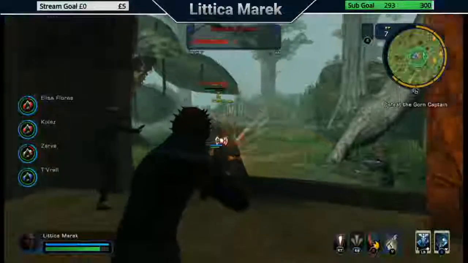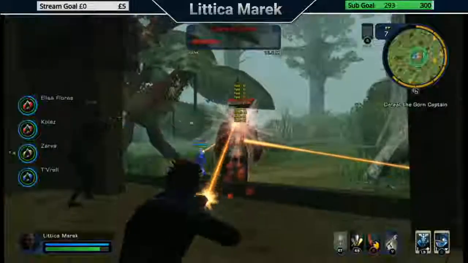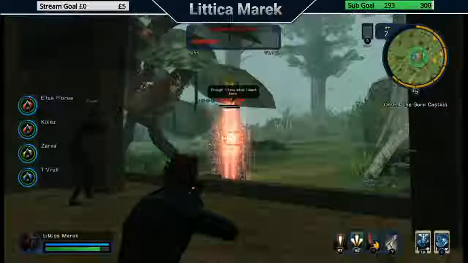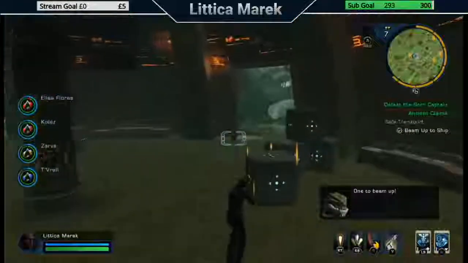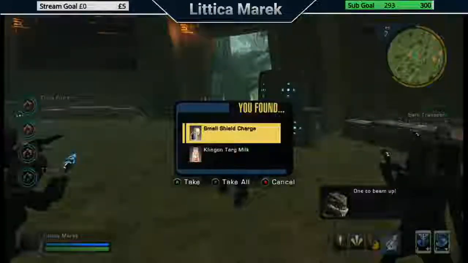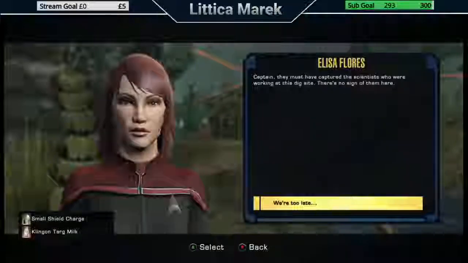I need to buy our people some skills. Well, it's not even so much buy them skills, it's more that they're not high enough level to get more skills. You ran away, you chicken! Oh well, I'll open this crate. Was that Klingon targ milk?